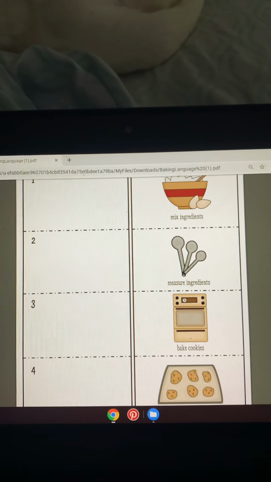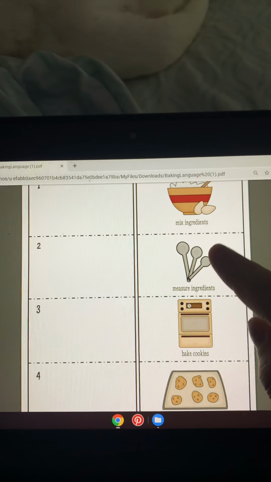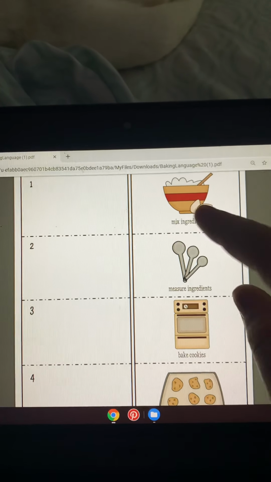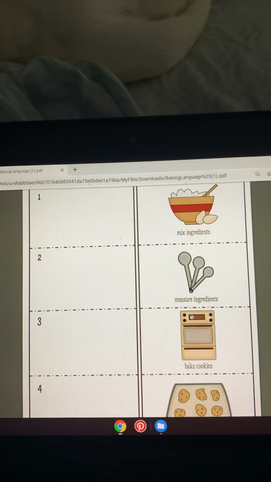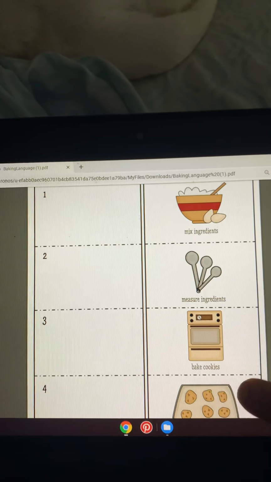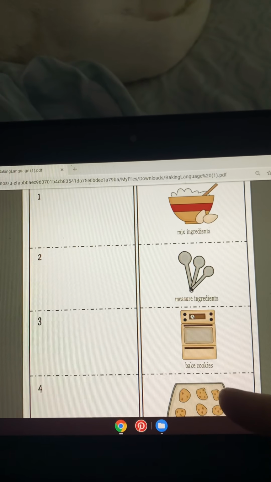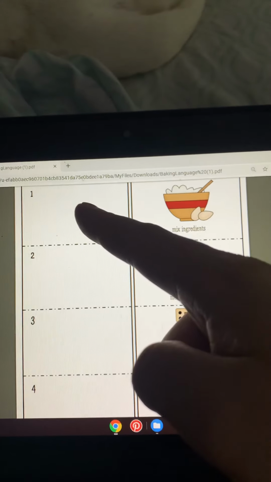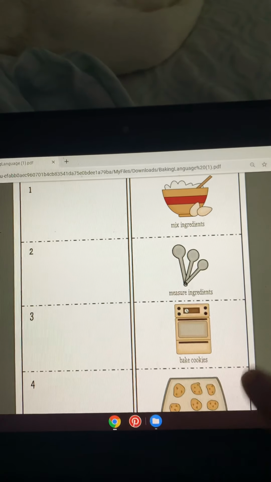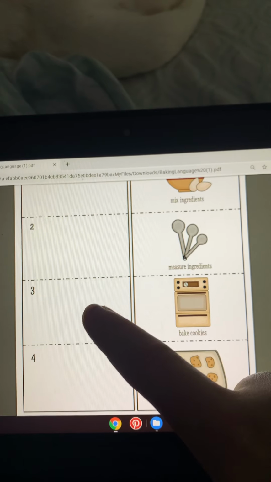You have to know how much flour, how many eggs, how much sugar, how much salt, all of the goodness, how many chocolate chips. So first you're going to measure. So that would go over here. Number 1, first you measure. Second, you're going to mix the ingredients because to create the cookie dough, you have to mix all those measured ingredients. So measure, mix, then we're going to put the cookies on the cookie sheet.